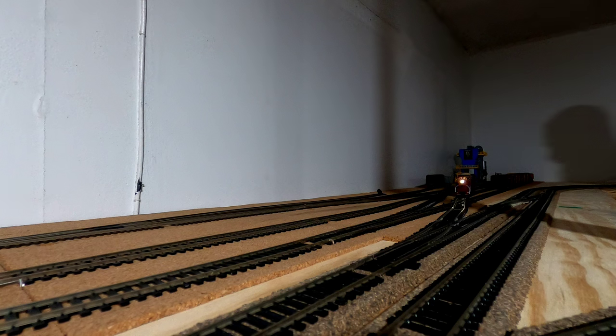And we're just going to shove that into, probably on the switch that goes to track 4, just to get it out of the way, because we need to put these other two cars back. Now, of course, all of these cars that we're putting back came from the previous train, train number 34.